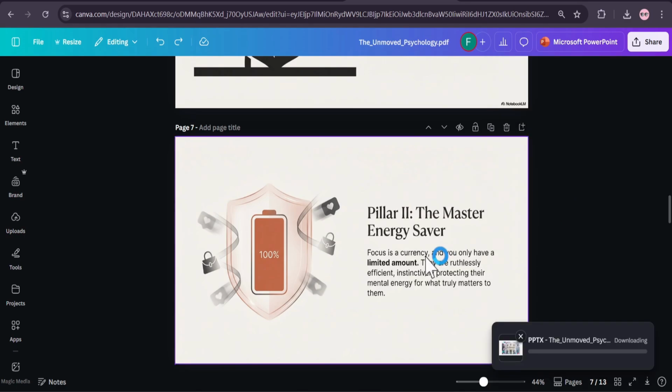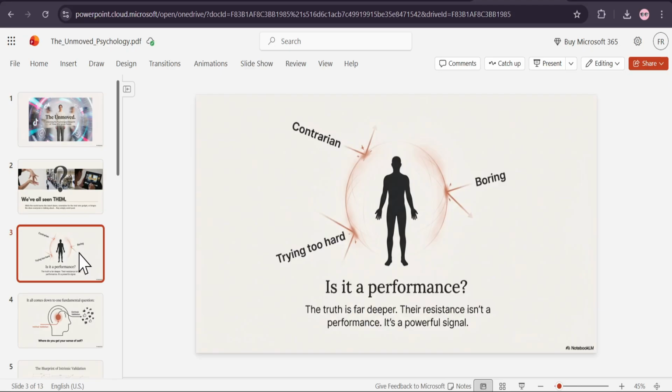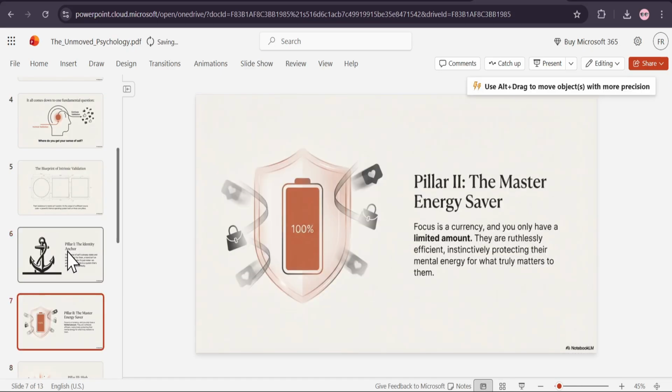This will merge the file after you edit the text here, and give you a PowerPoint file. Now as you can see, the file has been opened in PowerPoint, and you can use this just like any PowerPoint file.